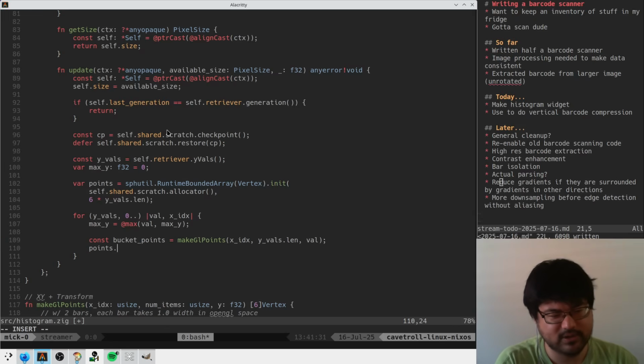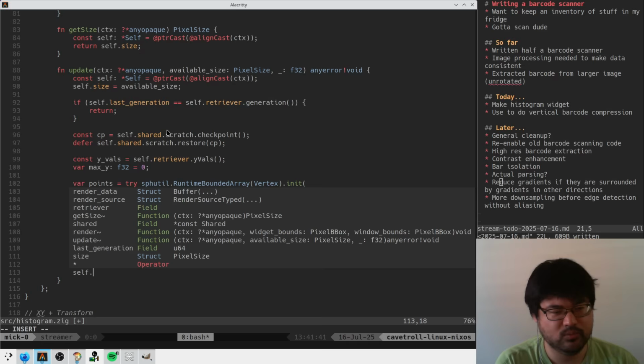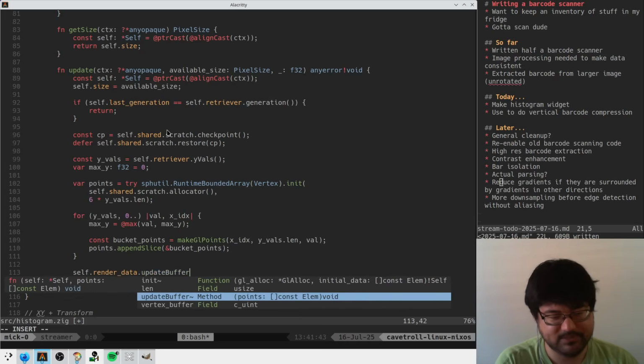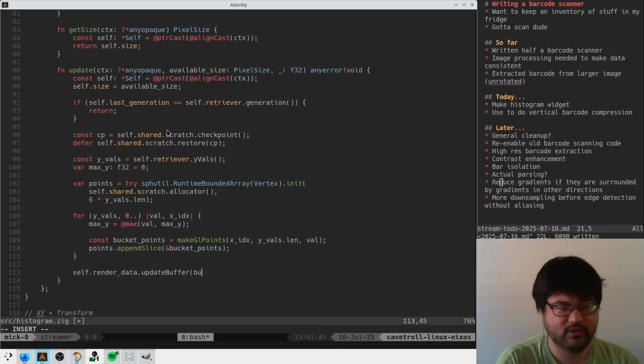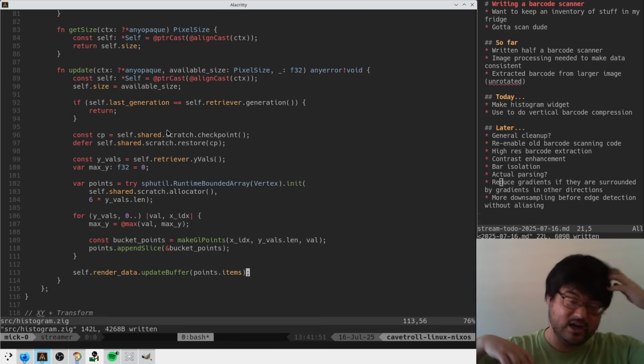We can say points append slice of bucket points, like this. And then at the end of this, we can just say render data update buffer with all of our items, all of the points. So this should give us all the data that we need to do rendering.